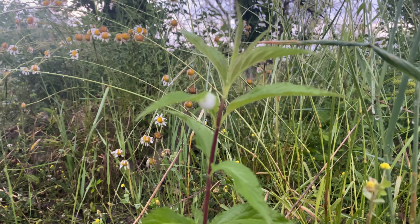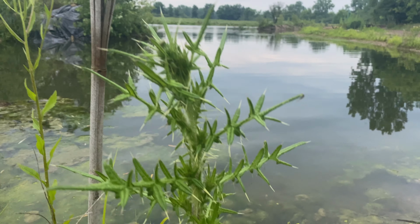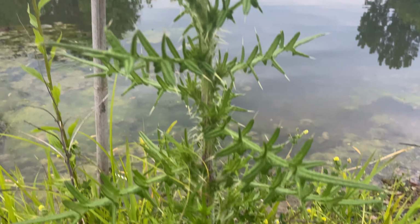Big old oak tree. I don't know if it's red or white oak. I'll have to check into that one. And then over here we have bull thistle. And that is a mean son of a gun. More of the sweet white clover.